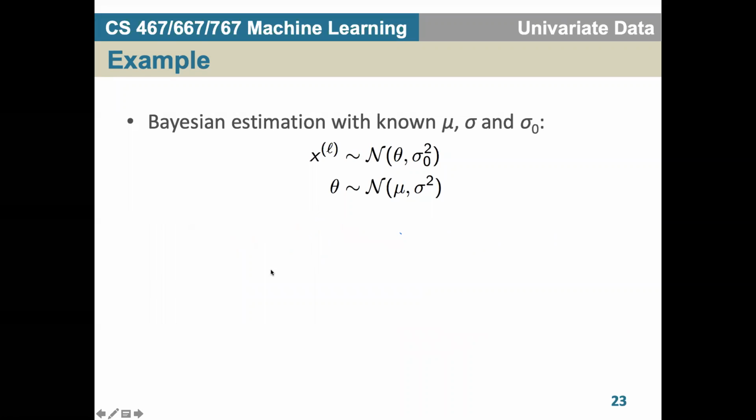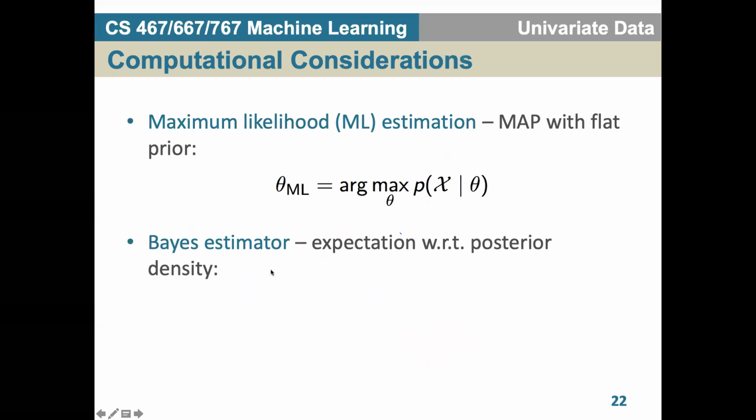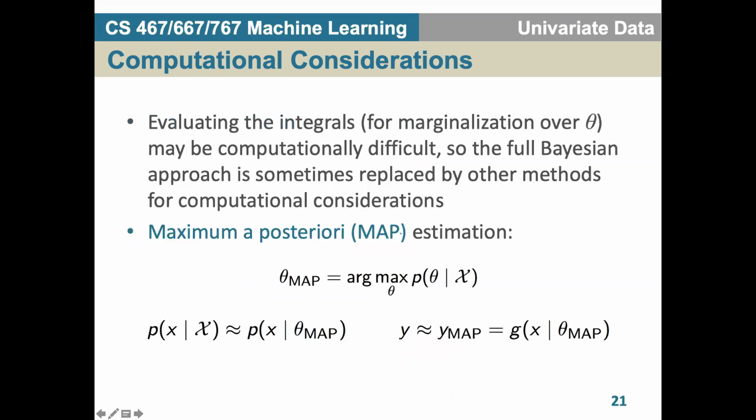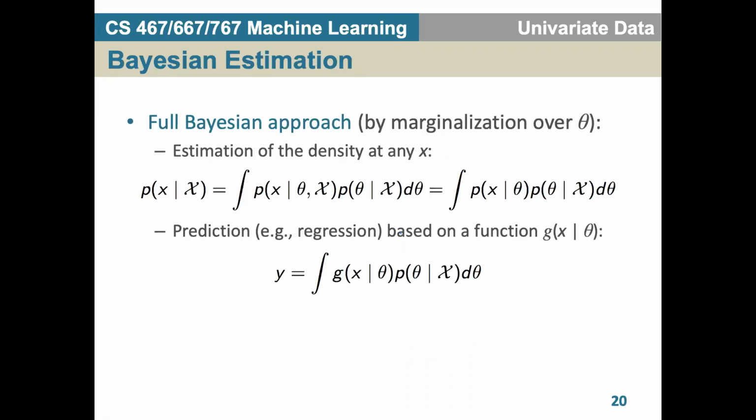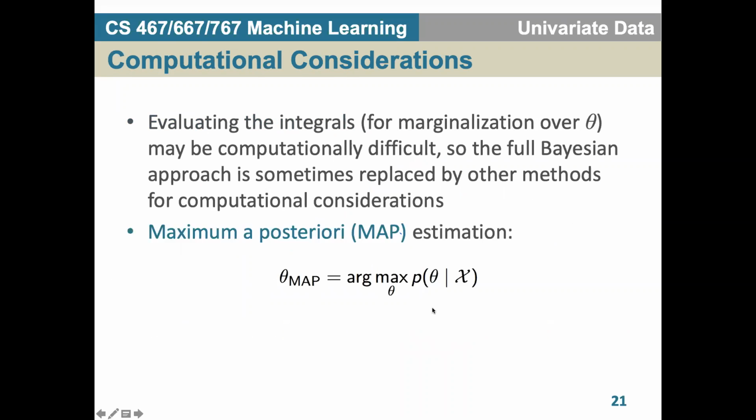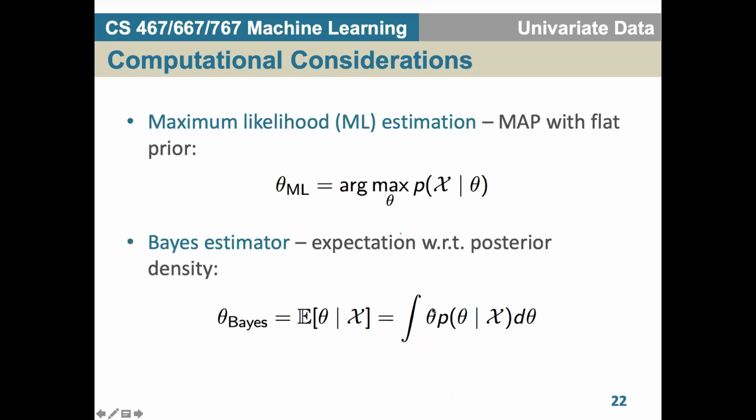Oh, one moment. I think I mentioned something wrong. For the Bayesian approach, you take the integral. The Bayesian estimator is taking expectation. It's correct. So we are taking expectation. If you think about it, each theta has a probability. So this is like expectation: each theta's true value times the probability of the theta. This is like taking expectation. I think this is correct.